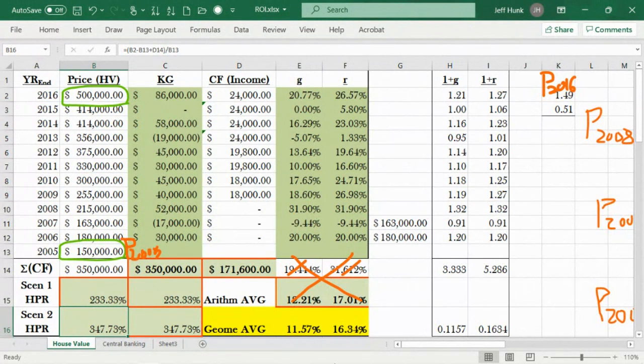So that's the reason. A simple answer to that is, why don't we take the average? So how do we take the average? In this case, the holding period was 11 years. So do we divide it by 11? No, that's absolutely not the way, and it's a very stupid idea because there's no meaning in it. You just divide it by 11 just because the holding period is 11. Try dividing it by 11.